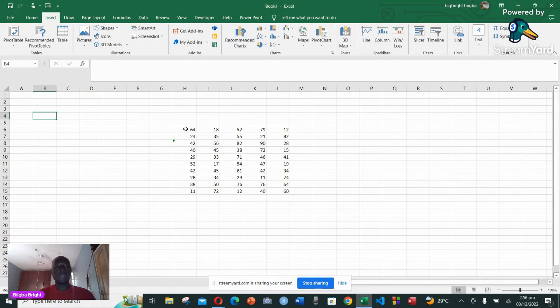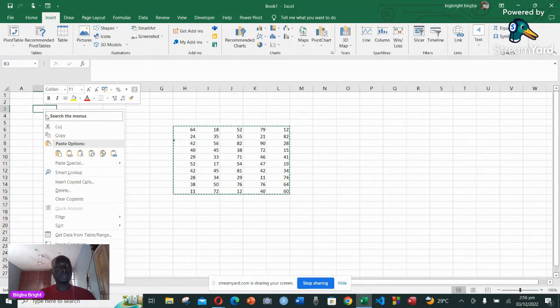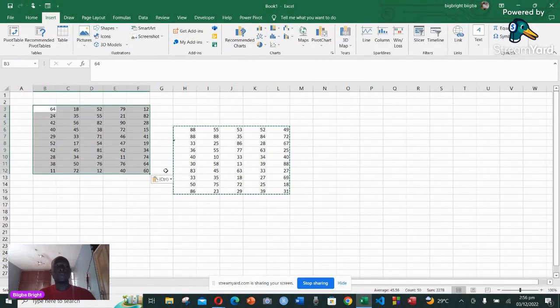And so no, I have to copy again. Okay. So I just highlight everything. Control C, that is being copied at the moment. So if I come here and I want to paste, I can actually paste as values. And when you paste as values, it means that you are not pasting it as the original, you are pasting it as ordinary value, so nothing can change.